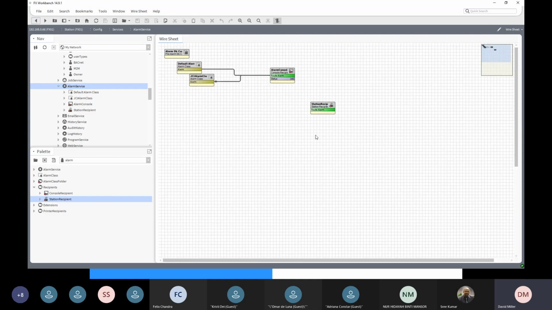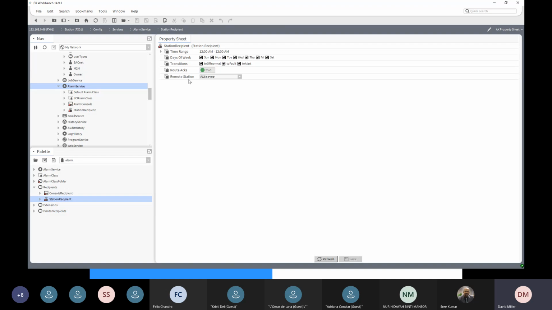Go back. So now any alarms from the default alarm class can go to the station recipient. Any from the JCI alarm class can go to the station recipient. The station recipient is FX server.